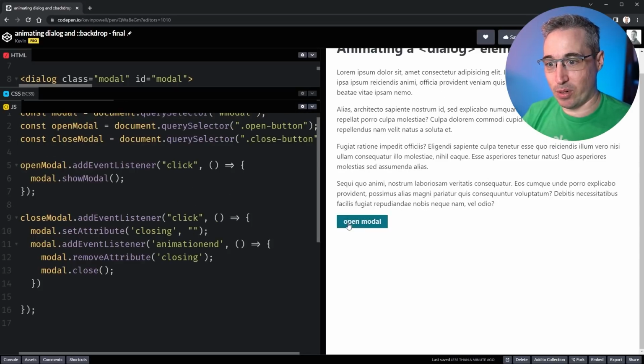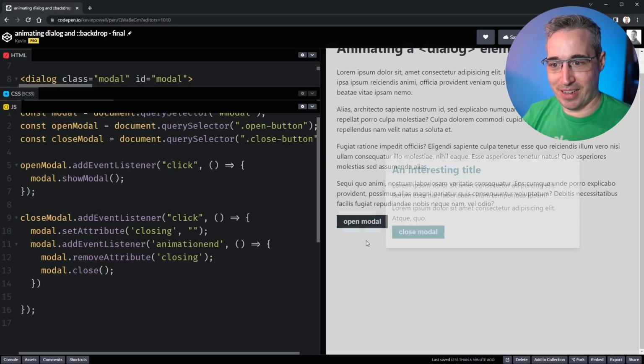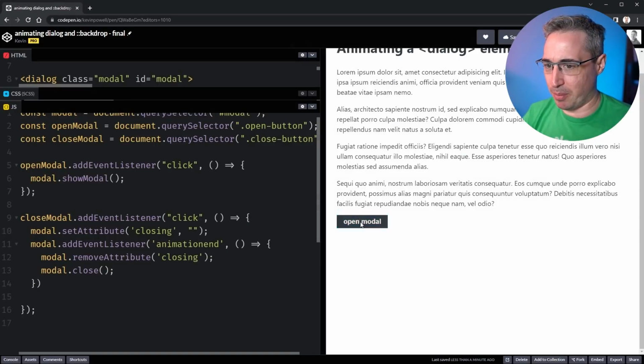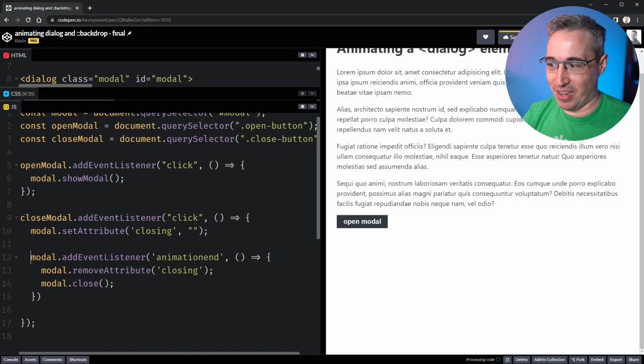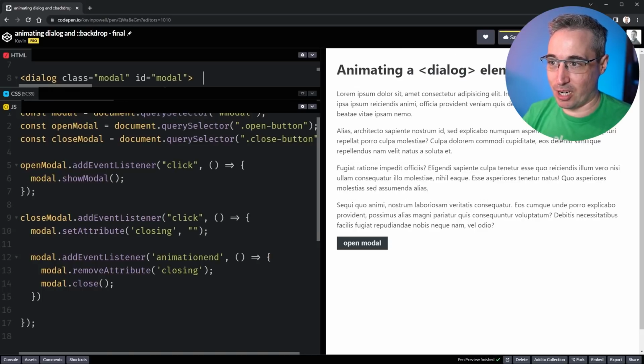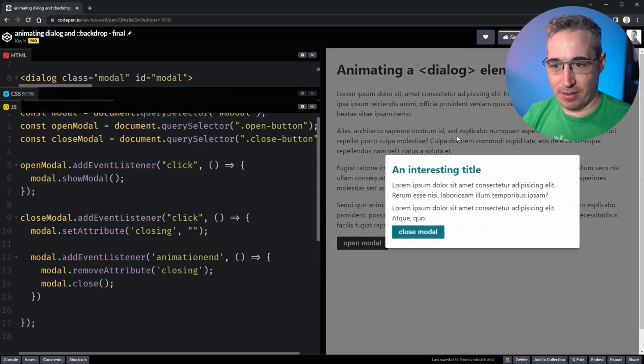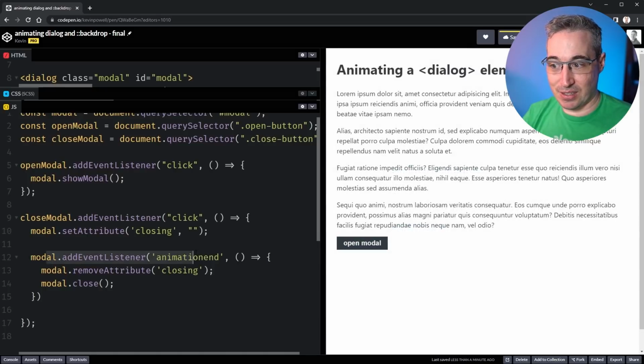Now, this does present one problem. Why can't I open my modal? Well, what's happening is this is actually working right now. If you did this the first time, let's refresh the page here. The first time it runs, we can open it and it's fine because there's no event listener yet. But as soon as I click close modal, this event listener has been added.